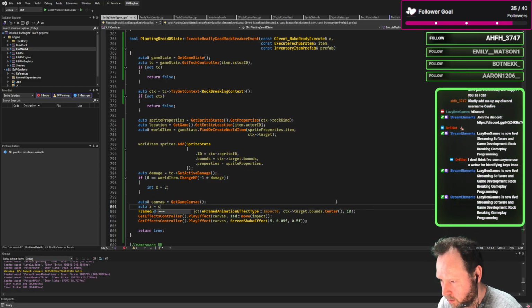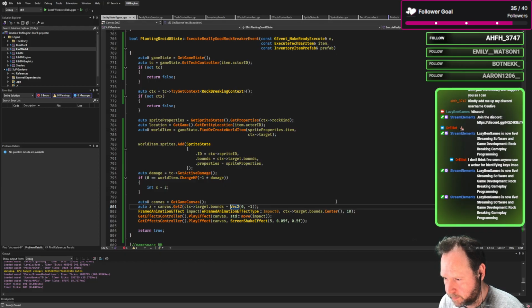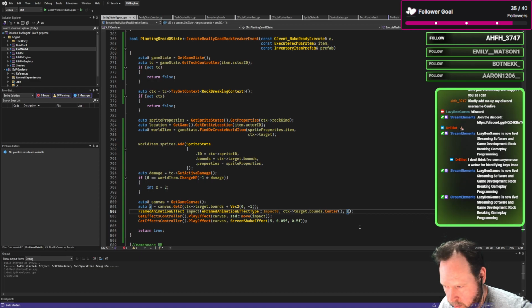So auto Z equals canvas dot get Z, and the position is context target.bounds. A little bit of an offset, so pass that in as Z. Let's see.